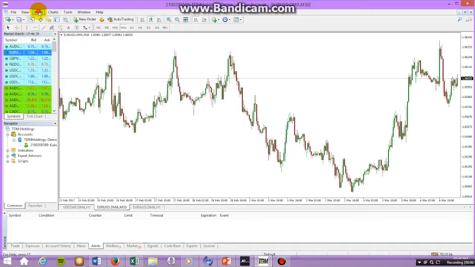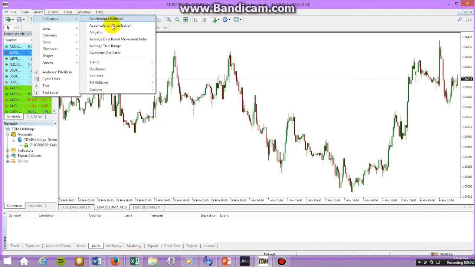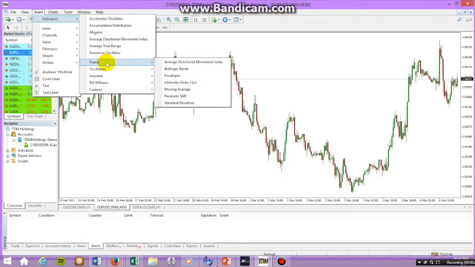Now if you want to insert indicators, which is quite important, especially if you're going to be using a lot of technical analysis, you can go to insert indicators, and you can see that you have these ones. These are just placed alphabetically, but there's so much more, and they're based on categorization. Now we will be explaining this obviously down the line. Different indicators are categorized according to what information they are telling you.